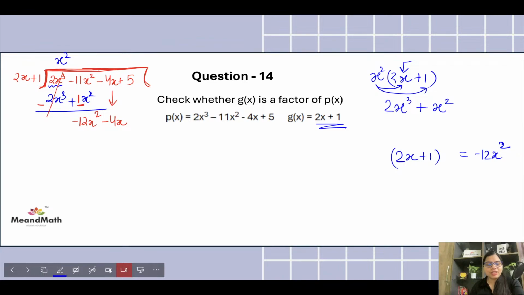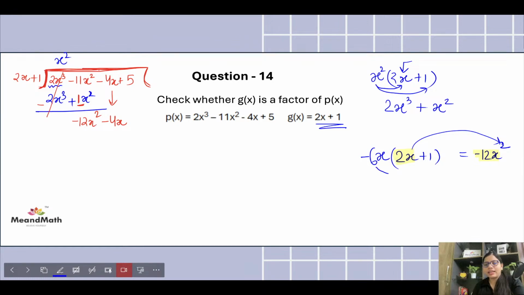We can check the difference. Naval, you also try. What to multiply to this bracket to get minus 12x squared? We simply compare these two. So 2, you have to turn 2 to minus 12 and x to x squared. So x to x squared, only x is left if you multiply by x, and 12 divided by 2 is minus 6. So if you multiply by minus 6x, I think we should be ending up with the same answer.